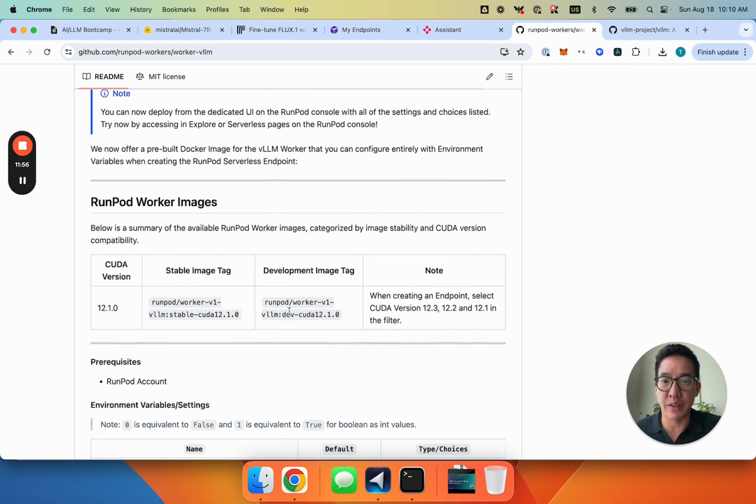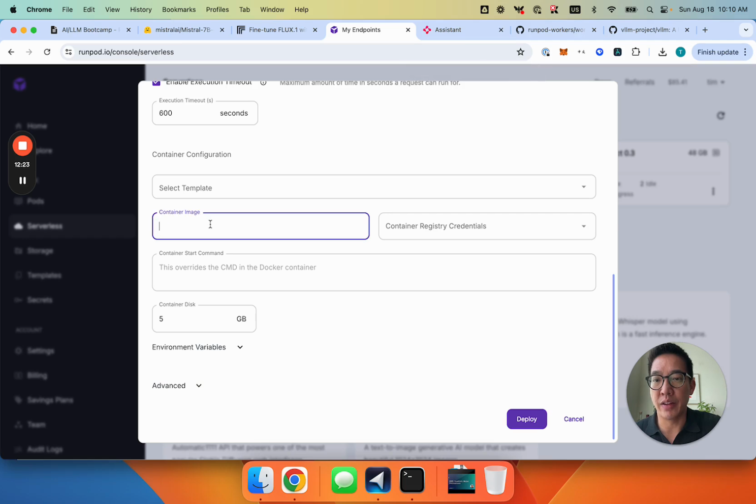I look to see what it supports, and I see this is the image name. And by the way, CUDA, which is the library that supports the math operations on NVIDIA, I can see that it wants one of these three CUDA versions. I'll make sure to note that for later: 12.1, 12.2, and 12.3. So I'll copy the label here, and then it'll know that this is the container image that I want.